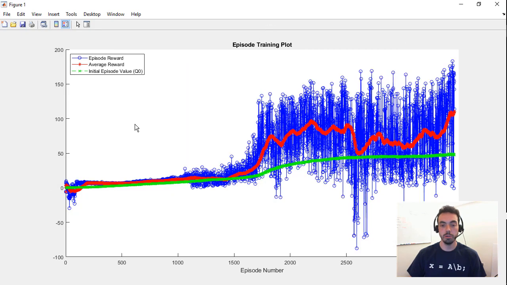So here's a full episode training plot. You see that this ran for 3,500 episodes. That's quite a bit of simulation steps. And initially, for the first third, at least, of the episodes, they were pretty short and you didn't generate much reward. Suddenly, something happened where the reinforcement learning algorithm was able to explore out of some local minimum, and then your reward became much higher until it trended upwards to the point that the training terminated.